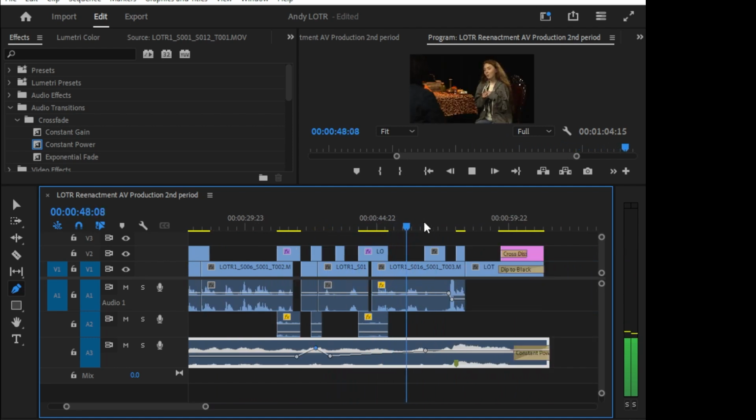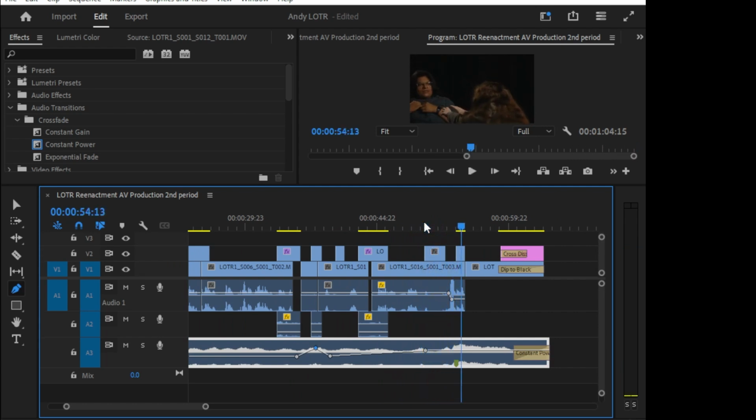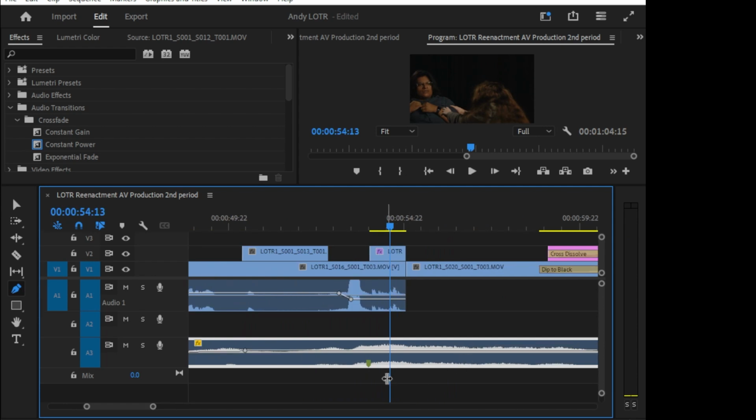That makes it a little bit more dramatic, and from that point on the music starts to increase because we're going to a climax where she's jumping to get the ring. Another thing you can notice here is this is the climactic portion of the song, and it needs to match her movement, her jump. So you have the sound and the movement and her screaming. Everything together makes for a more dramatic scene.